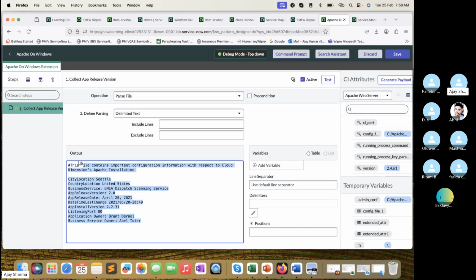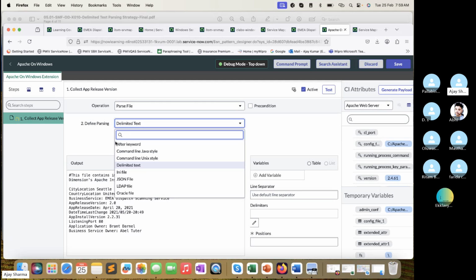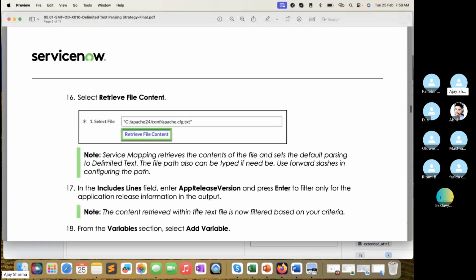But sometimes the data will be in a different way, but it looks the same, only where you are able to see the connections from one server to another server's information and the port and other things, right? So we need to find that out using these parsing strategies, which is delimited text, JSON, regex, or XML, or the position from start or from end, right? So we have these particular parsing strategies available. Using that, we can parse the data and populate it in a variable, and once that is populated in a variable, we can go and do that, right?